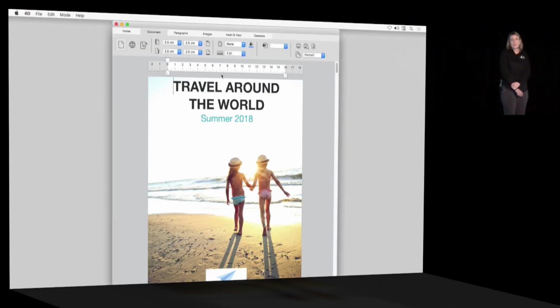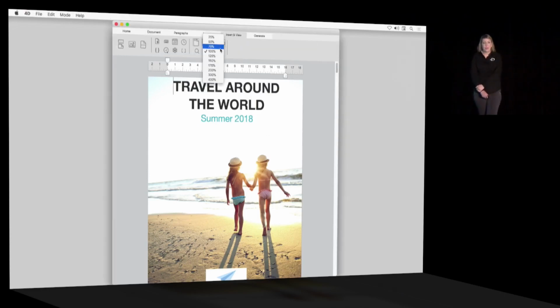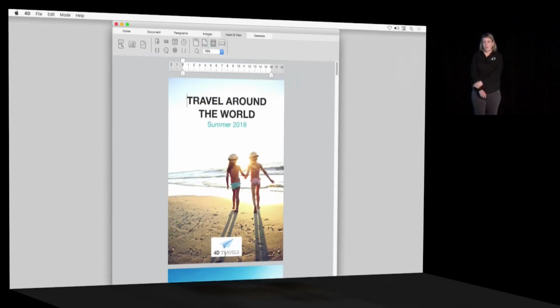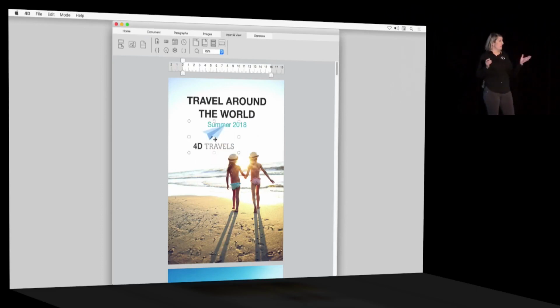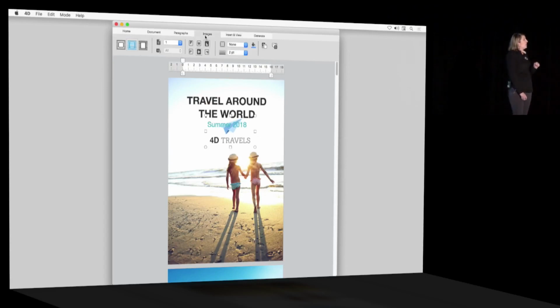OK, so now let's close the preview and go to the front cover. So do you see the 4D travel picture at the bottom? This is actually an image in absolute position. The picture can be placed at a pixel-based position, exactly where you want, and you can move it with the handles or simply resize it, as we show. Something great with a picture in absolute position is that you can put it in front or behind the text. And of course, images can also be entirely handled by programming as well.